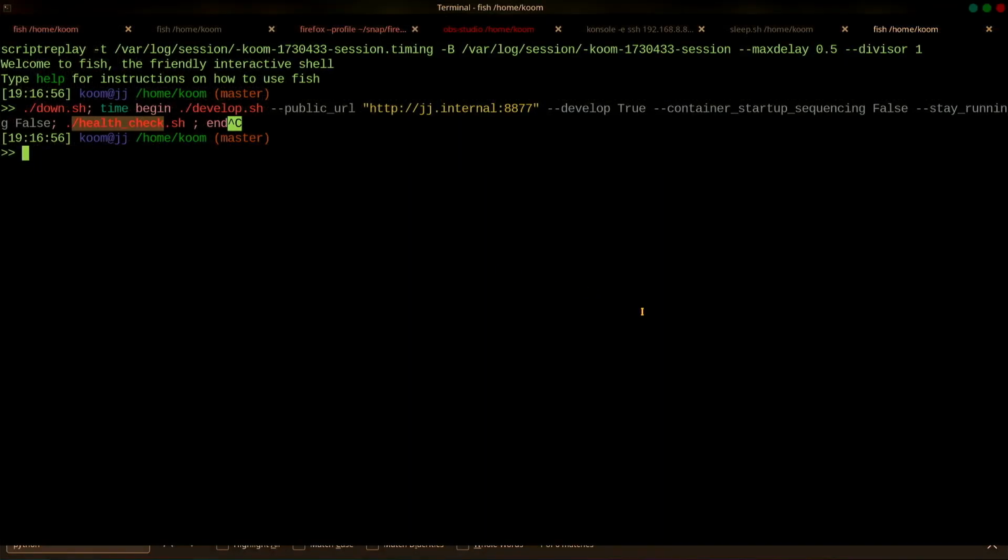Well, I have another, a bit older one running on this machine, so health check.